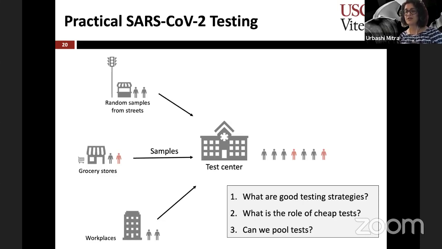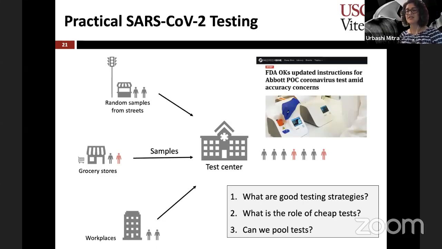So there are a couple of questions that we need to ask and answer, which is, what are the good testing strategies? And to also recognize that one of the things that's been revealed to us, especially in the context of the serological tests for antibodies, is that all of the tests out there are not built the same. Some tests are more accurate than other tests. And so you might ask yourself, if I have these tests that are inaccurate, should we just not use them at all? Because the outcome of these tests doesn't give us high fidelity.